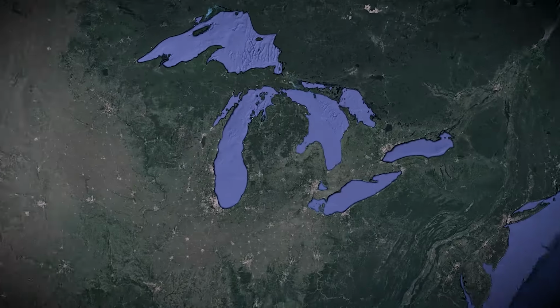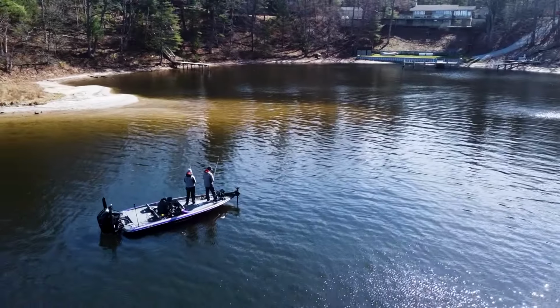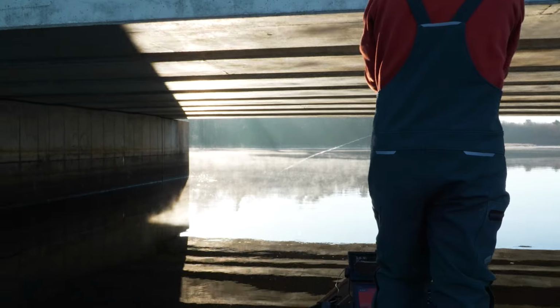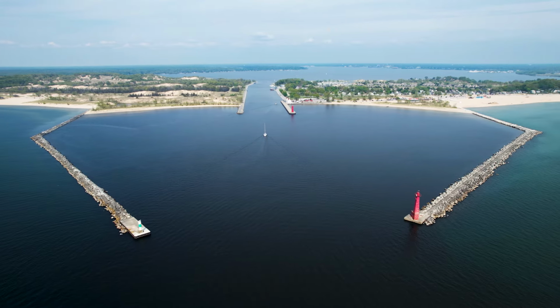The Great Lakes region is the largest freshwater surface in the entire world and is home to over 170 different species of freshwater fish. Being from West Michigan, my buddies and I set out on a mission to explore the waters connected to Lake Michigan. Over the next several months, we will be setting out to fish every single lake connected to Lake Michigan by a pierhead. This endeavor will take us to 18 different lakes across the state of Michigan. Welcome to the Pierhead Series.